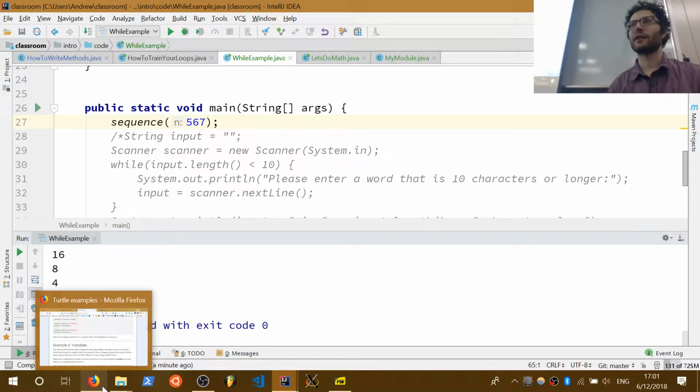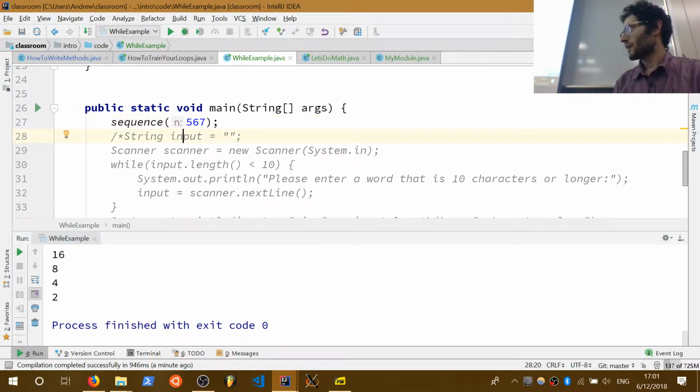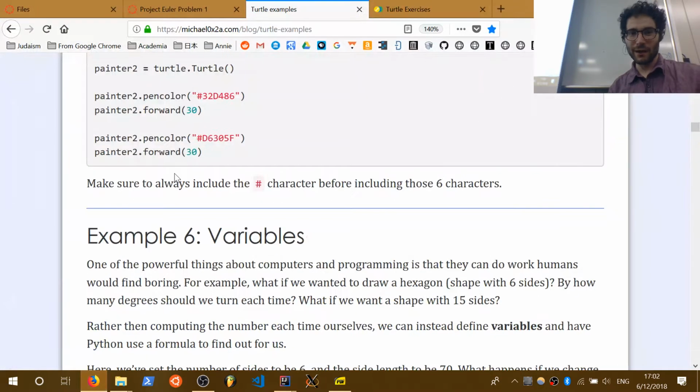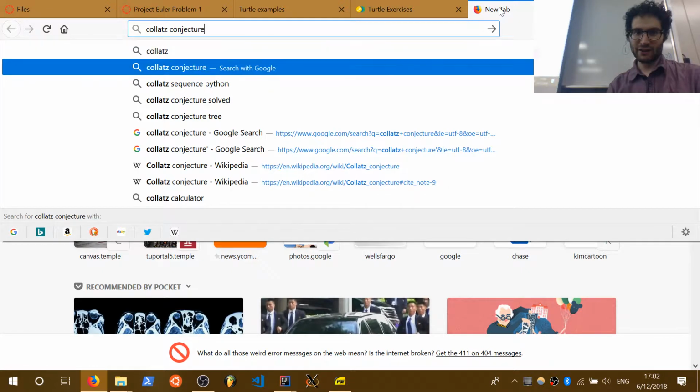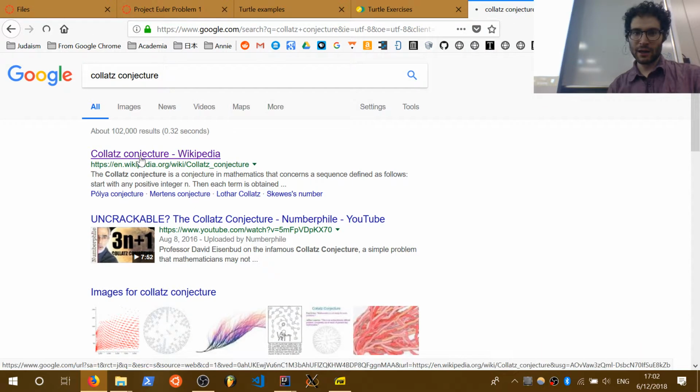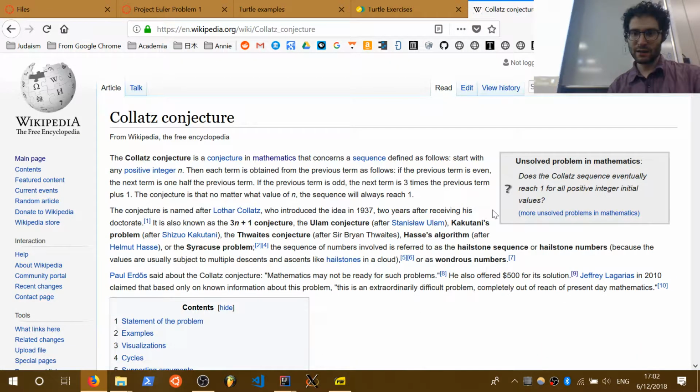I think Paul Erdos offered $100 for the successful solution of this problem, because I think he was very frustrated with it. Has anyone completed this problem yet? No, nobody has proved it. It is called the Collatz conjecture, and it is an unsolved problem in mathematics.